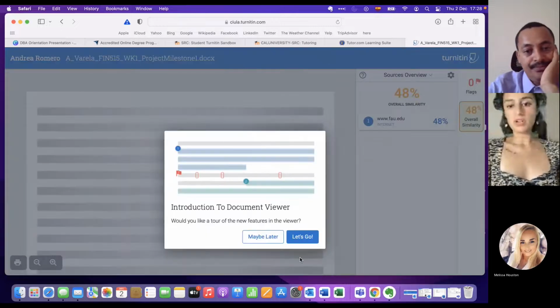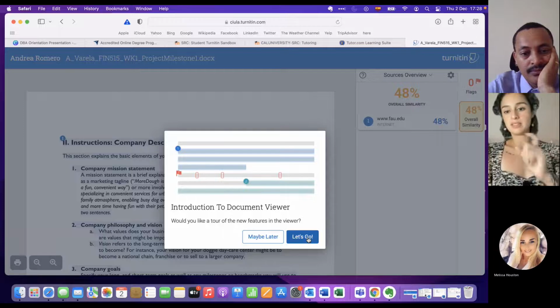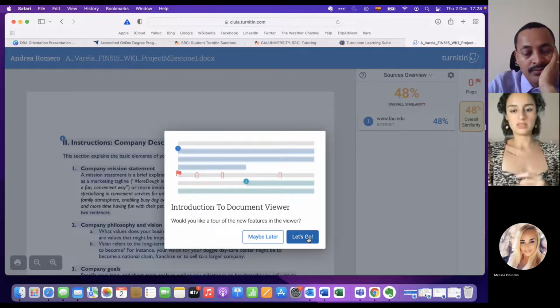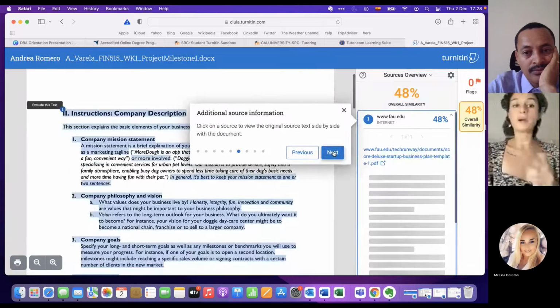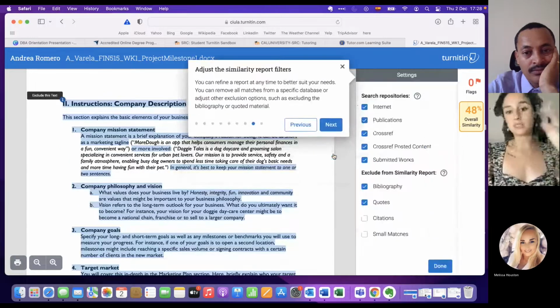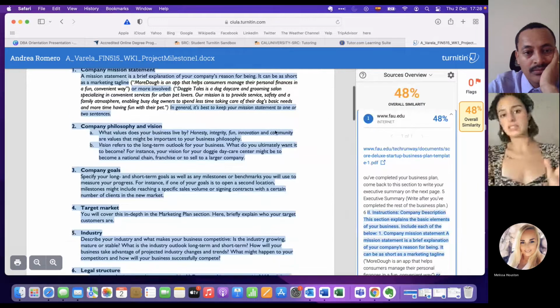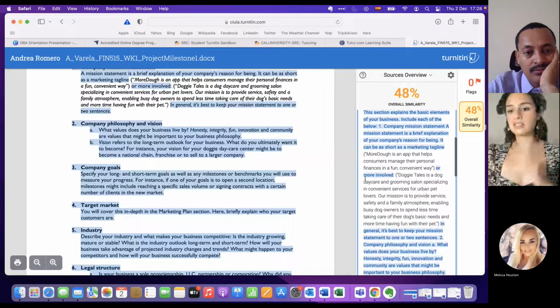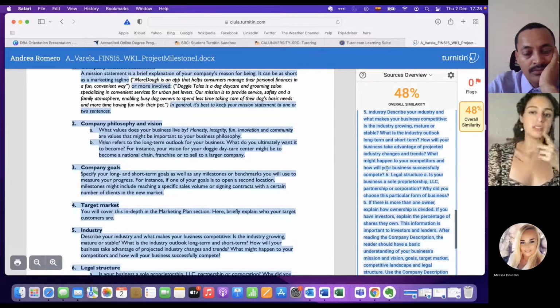If you click on the percentage here, you will get redirected to a very specific report, where you'll be able to see all the content, where you got the content from, etc. It's a really great tool, because it gives you the chance to go back and say, oh, that's right, I copied this from this site, I just need to make sure that I cite it. So you'll be getting the different excerpts and where you got them from on the side.